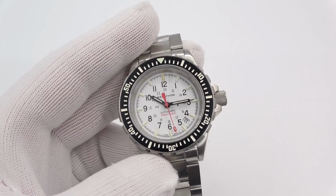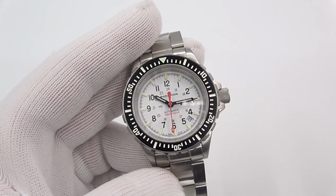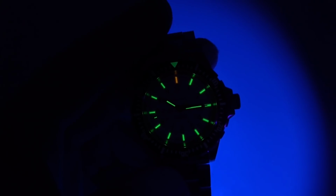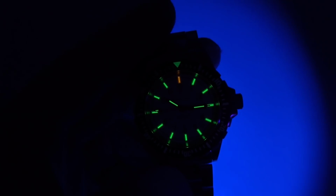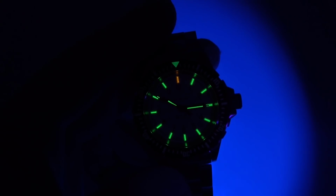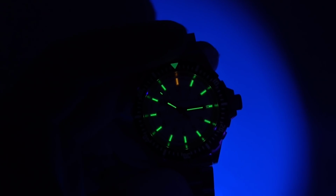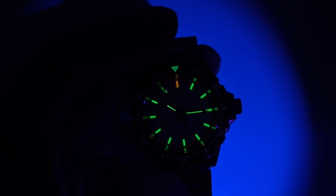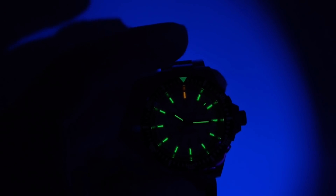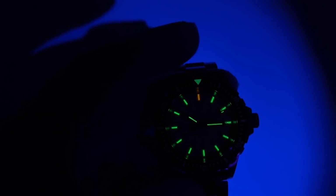So I brought a black light along because that really helps to elevate it and show you how it looks. So I'm shining a black light on it, and that is what's activating the phosphor in the tubes. But this is kind of representative of how you would see it when the lights go out. The triangle on the bezel is what they call Mariglow. That is passive luminescence, and that fades over time, and it charges every time it's lit up. But if you see, if I take the black light away, you can see that. But that pip will dim over time, and then the hands will really, really take over.